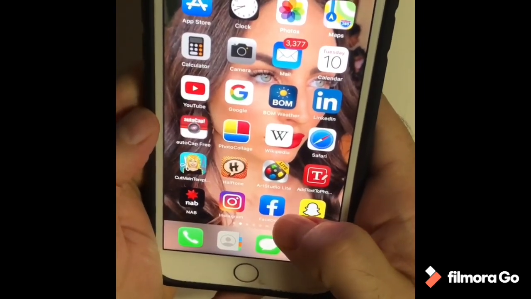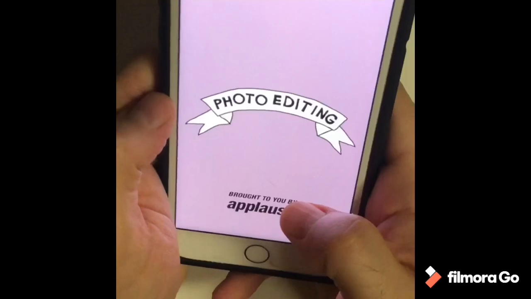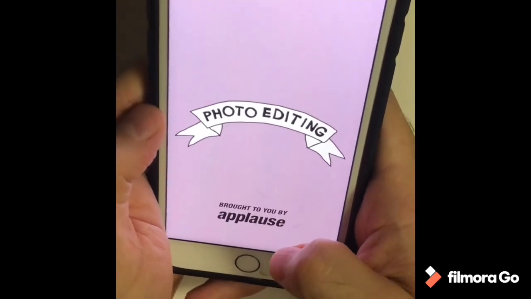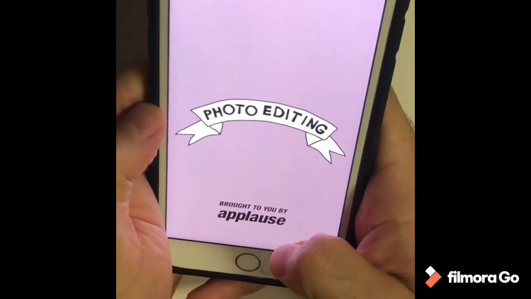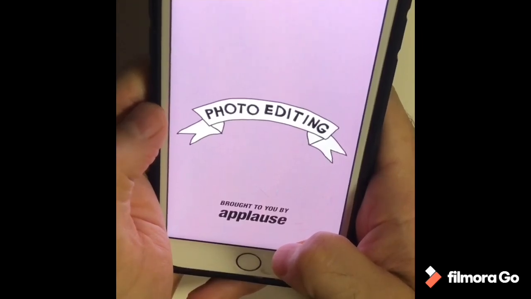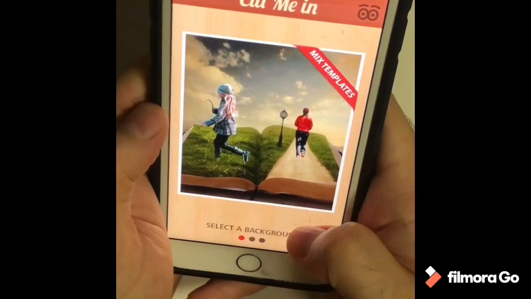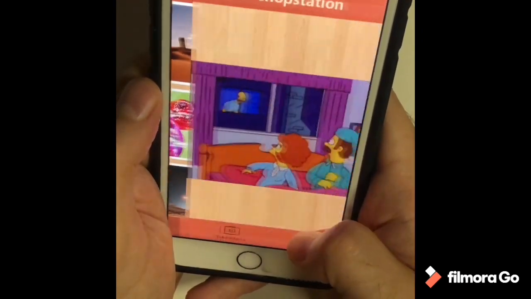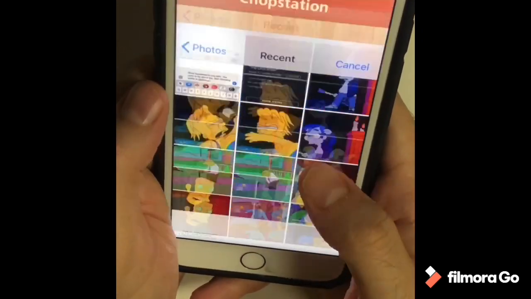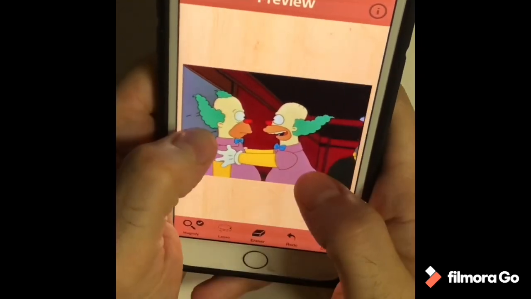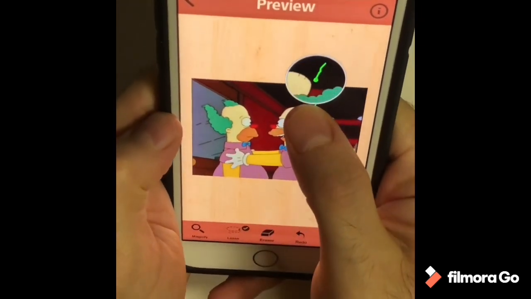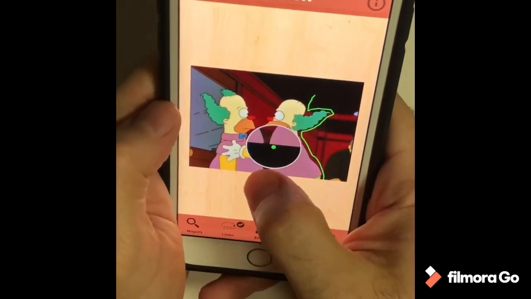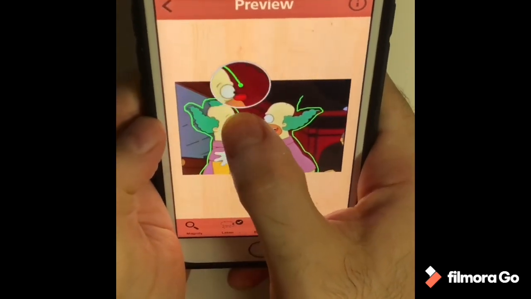The very first app that I use is called Cut Me In Template, which I have on my iPhone. This is what I use for all the cropping and cutting out images. I've already gone ahead and chosen a few desired images for the meme using Frinkiac. That site is used to enter words or catchphrases from the show to find the exact image that you want, and then you can save them to your phone and get started.